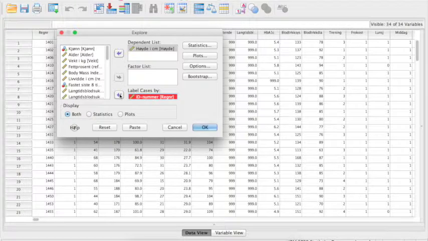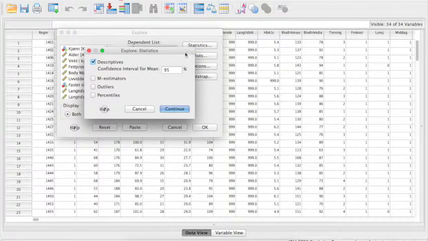Then we can go to Statistics here, and be sure that we have the confidence interval for 95% here. We can choose Outliers to find out if we have some extreme cases, for example very short or very tall, that will affect the total result.